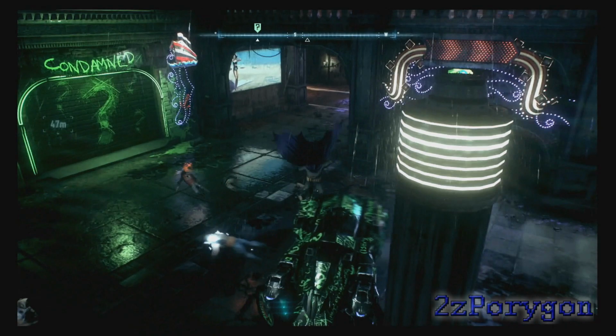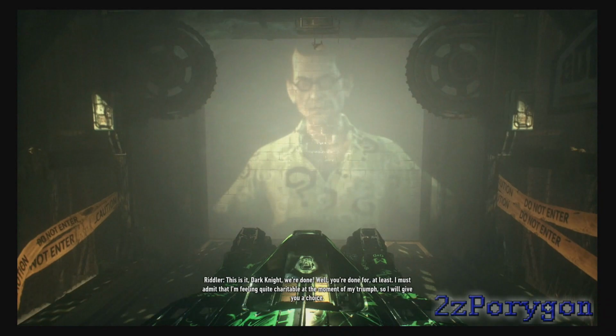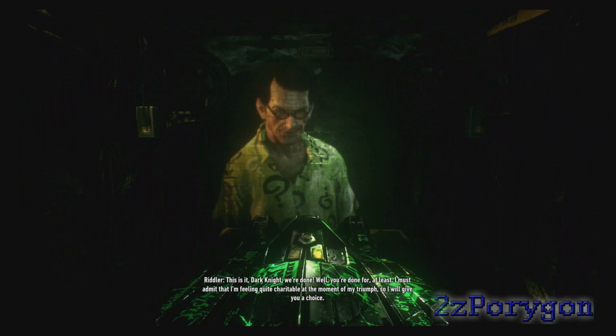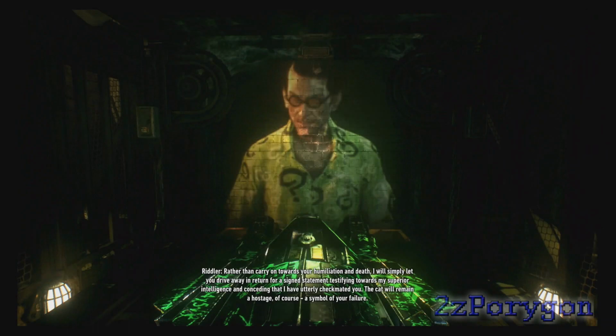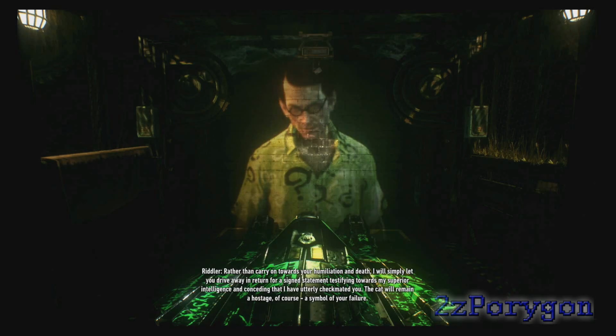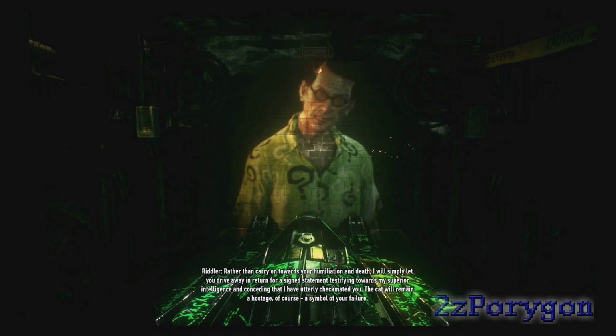Get out of Batman's way. But I need to secure the area first. It's already secure. This is it, Dark Knight. We're done. Well, you're done for, at least. I must admit that I'm feeling quite charitable at the moment of my triumph. So I will give you a choice. Rather than carry on towards your humiliation and death, I will simply let you drive away in return for a signed statement testifying towards my superior intelligence and conceding that I have utterly checkmated you. Oh, the cat will remain a hostage, of course. A symbol of your failure.